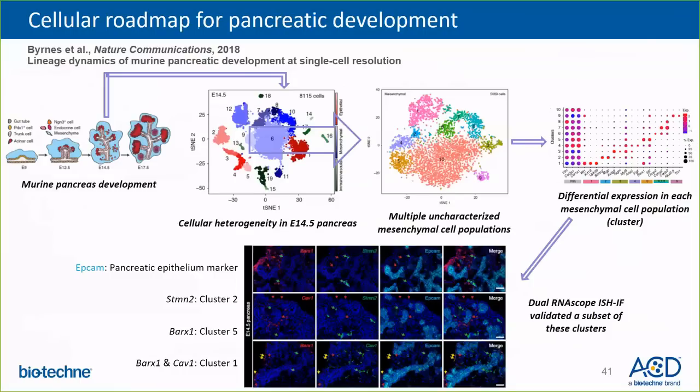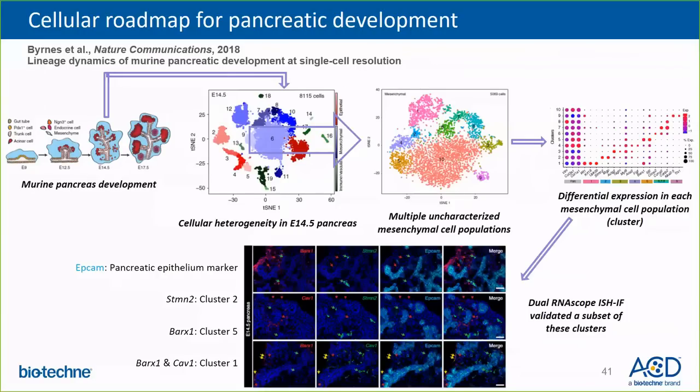Now, organogenesis requires the complex interactions of multiple cell lineages that coordinate their expansion, differentiation, and maturation over time. Pancreatic organogenesis is a very complex and dynamic process that ultimately results in the generation of multiple cell lineages that perform the functions of the mature pancreas, including regulation of glucose homeostasis by the endocrine compartment and production of digestive enzymes by the exocrine compartment.